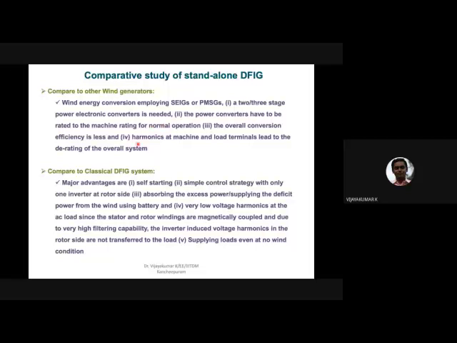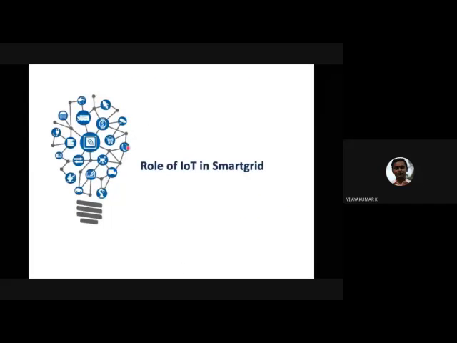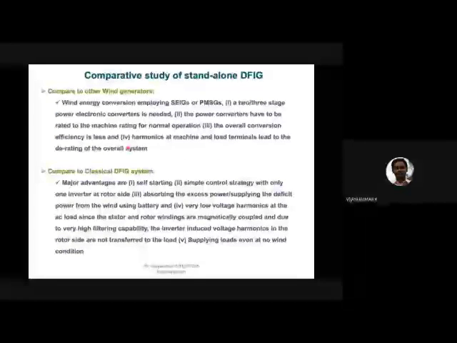In the macro part, as we said, the converter rating is only 30%. If you reduce the power converters, we are reducing one conversion stage, and once you reduce the conversion stage, the conversion efficiency will improve. So compared to others, this is the advantage of the proposed topology. Any questions up to now for power electronic controllers for distributed generation systems?